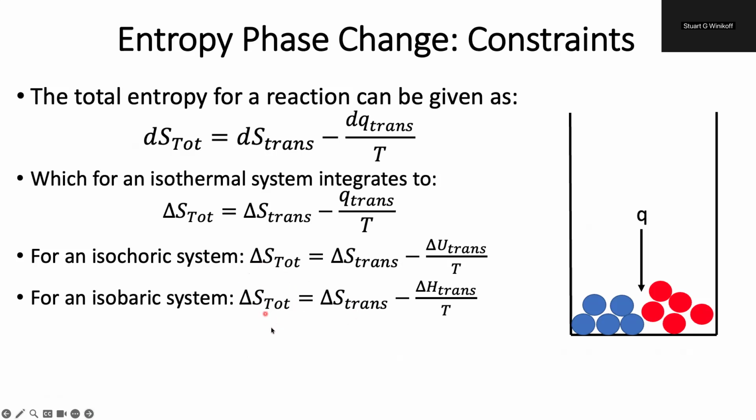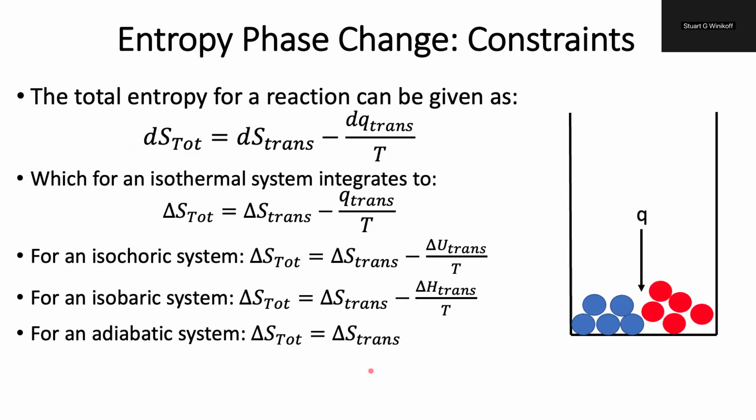well, then we can figure out how favorable the process is. Now, there's a last important case, and this one's kind of an interesting one, an adiabatic system. So if I have an adiabatic system, I'm removing any ability to pull heat from the surroundings. And so that means that this heat term drops to zero, and the favorability of the reaction is entirely dictated by the entropy of transition, meaning that if I'm in an adiabatic system, I'm only ever going to go from an organized phase to a disorganized phase. So fusion and vaporization are okay, and condensation and freezing are not.